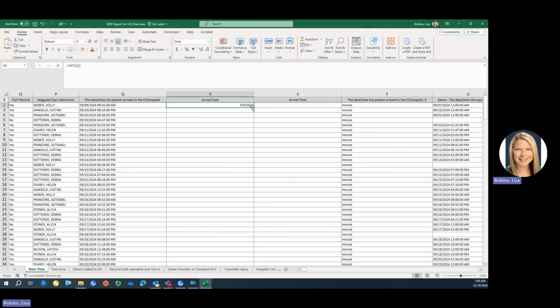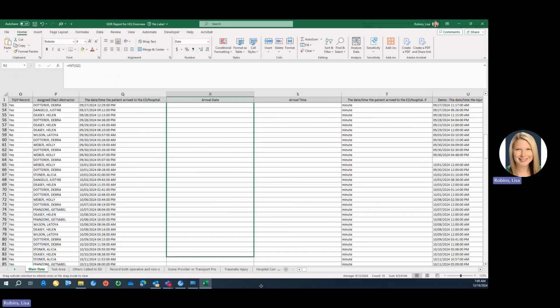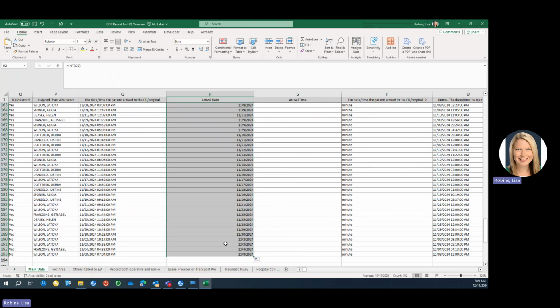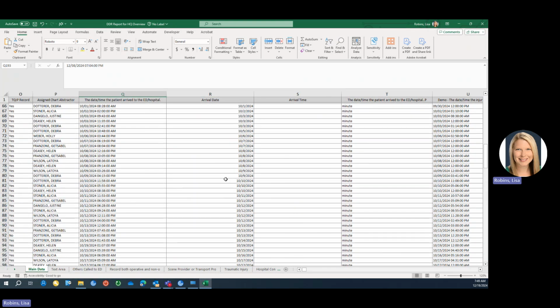Then if you click on this cell, the easy way to spread this formula all the way down is to take this bottom right corner where you have this little green square, and you're just going to drag it. And you can drag it all the way down to the bottom of that column. And then I always like to check, and yes, 12/8, 12/8. So the formula worked all the way through.